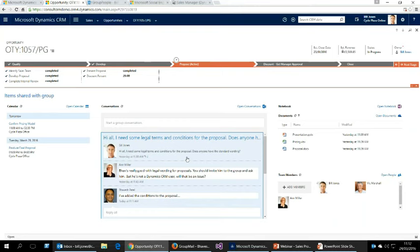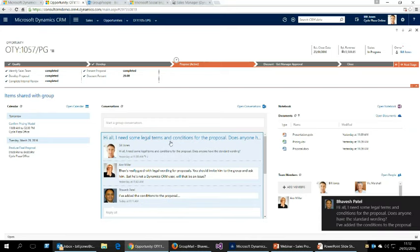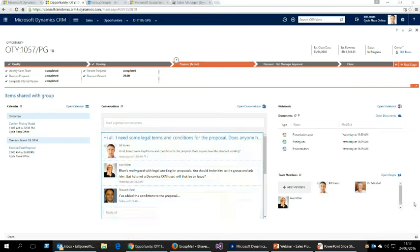One of the great pieces of collaboration and reporting tools that we have is to use Excel and to use the inbuilt tools as well. So there we go, we've got an email come through from Bav at the bottom there with his answer as well. So what I can use for reporting, we've got a number of different tools available to us. So we've got the out-of-the-box reporting functionality.